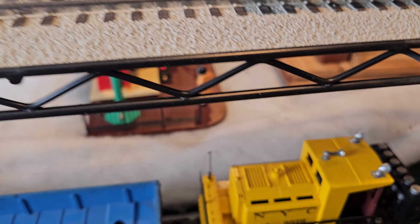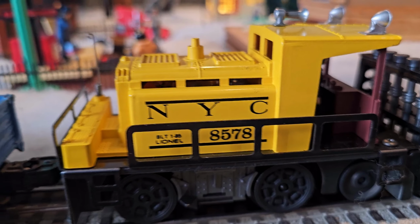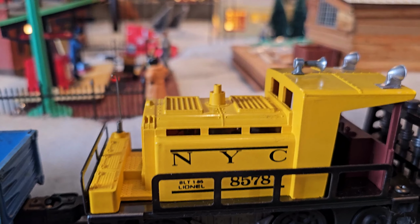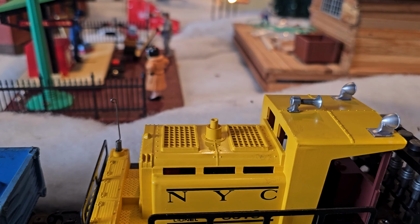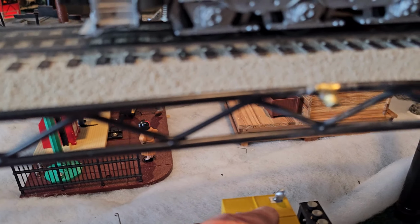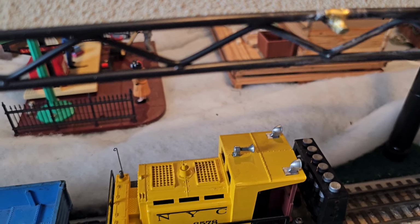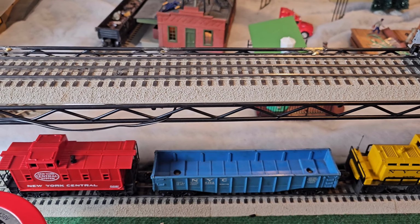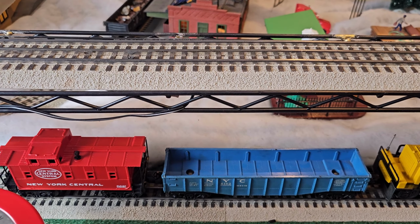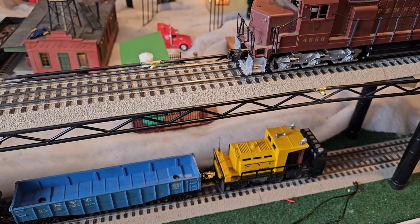That's really cool for me. It's got that little Built by Lionel logo on it and the number 8578 Tamper. Little horn, little lights. Those tampers work. Got a little radio antenna to communicate with its foreman somewhere and handles those two cars quite nicely. So, nice little work train.